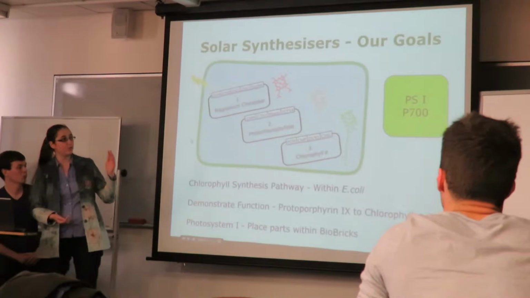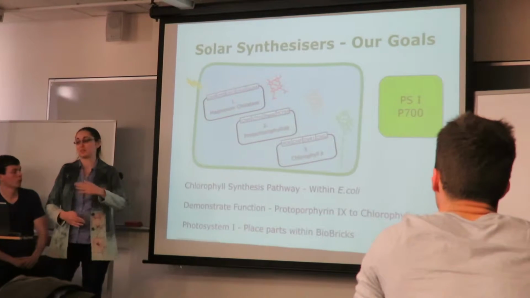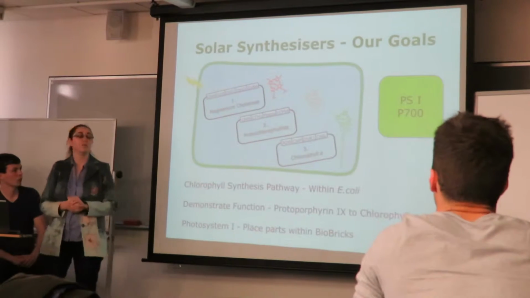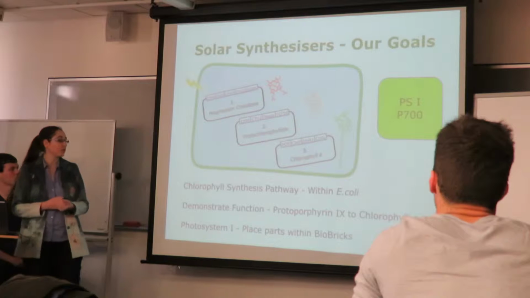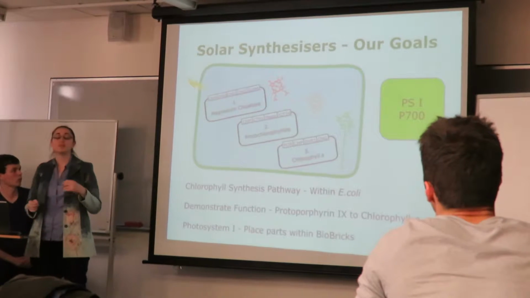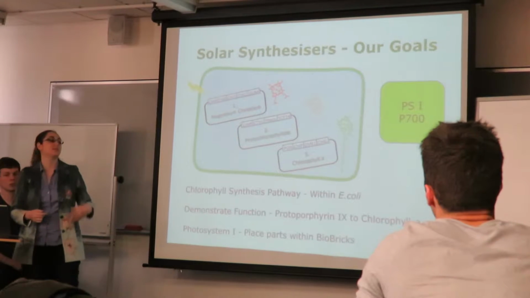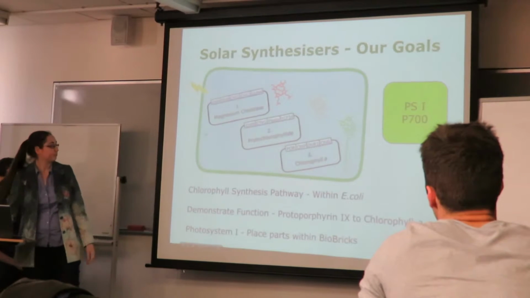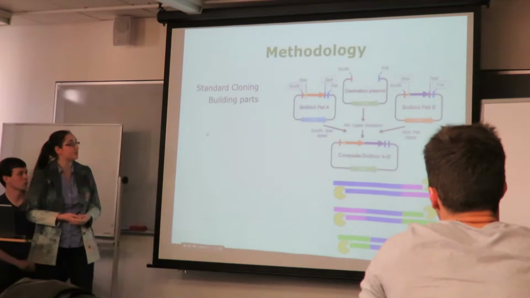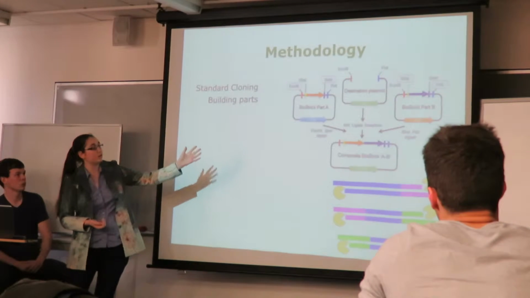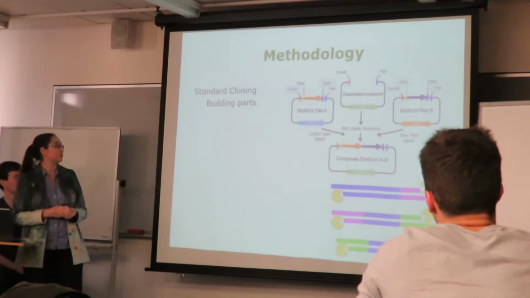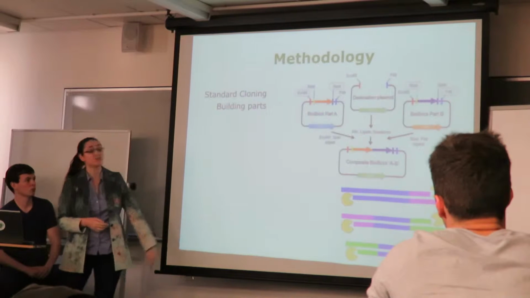And yeah, so a new component, so that's the thing, we want to complete the pathway and then start on something else, which is photosystem 1. So we've got a lot of these already designed, so we obviously have to get these synthesized and put into Vibrix. So some of the methods that we're using just broadly, so this of course is like the standard cloning that is common to get things into Vibrix with iGEM, and that's a little Pac-Man representation of Gibson assembly.